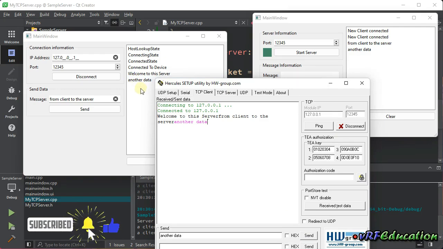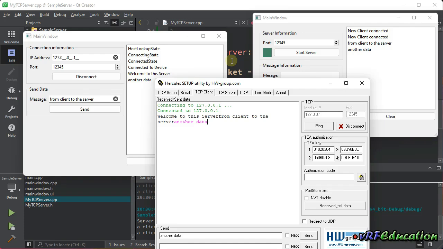And you can do a lot of funny or useful or applicable things in your application using these techniques, and you already know how to create a TCP server, a TCP client, how to connect or manage connections between them, how to transfer data between clients and servers, and also to retransmit data received in the server to the other clients.